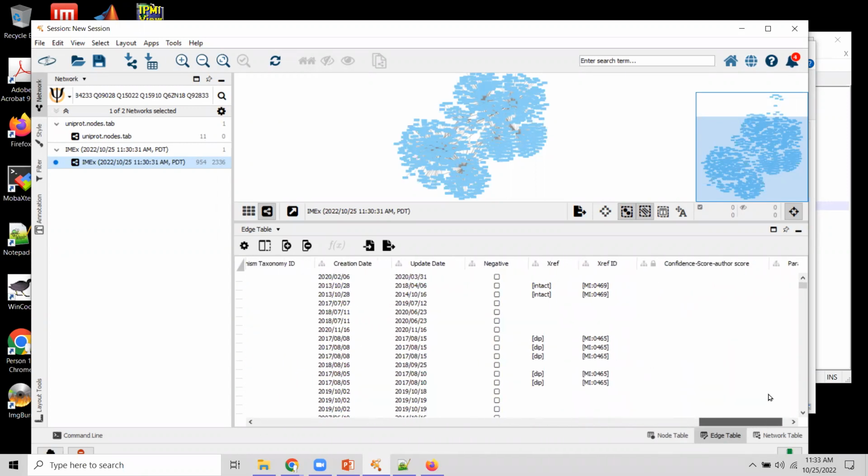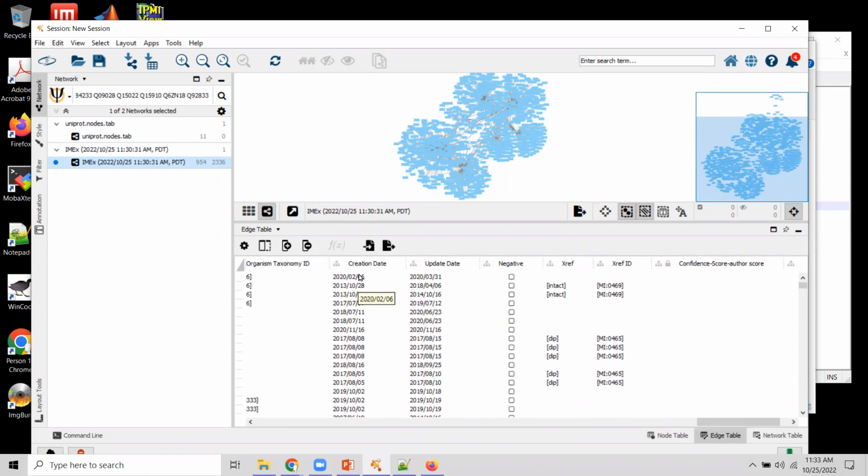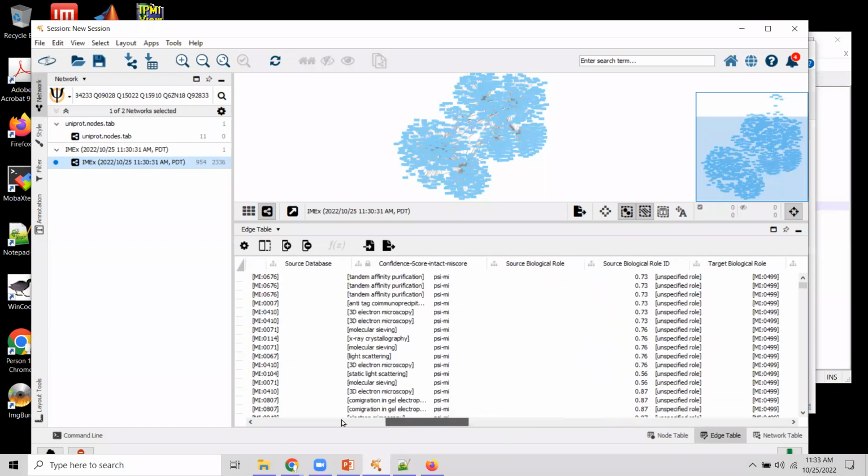Some of this is just bookkeeping. Let's say you're gonna get information on when the original interaction record was created and when it was last updated. So there's a lot of stuff that looks scary, but it's just everything that was in the record goes in there. So the easiest way to deal with this is to just pretend it's not there.